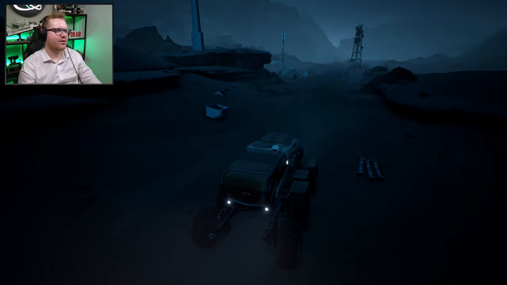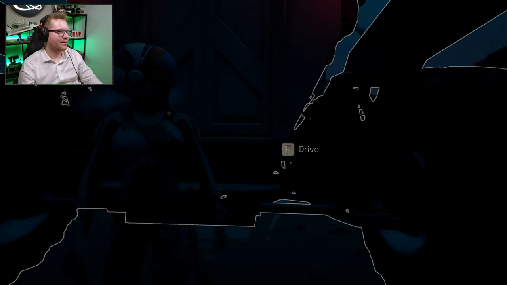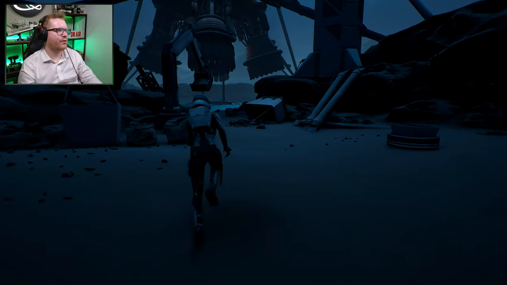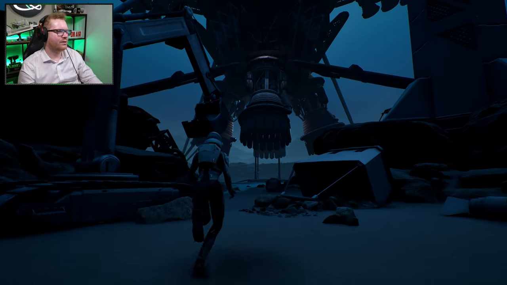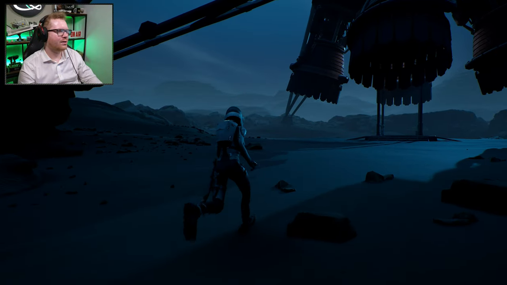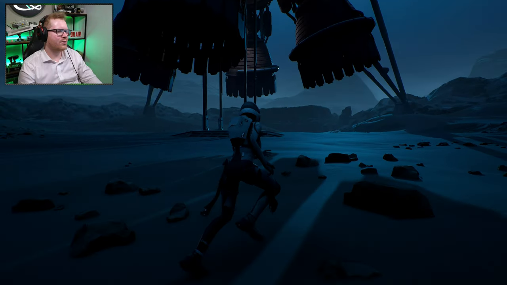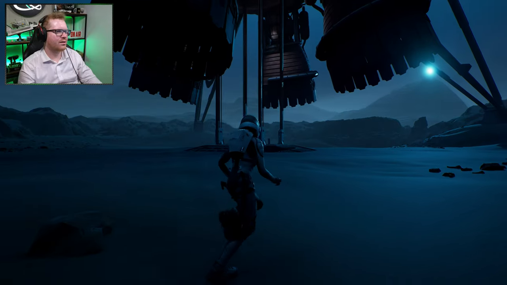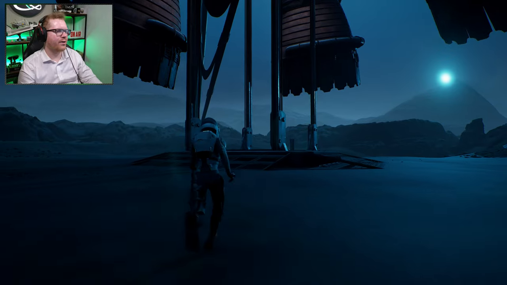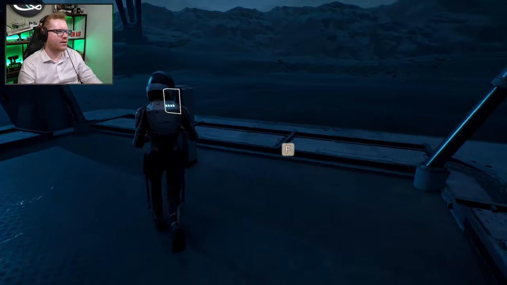Okay, great. So you drive for, like, 5 seconds, and then there's a blockade. Clearly, again, game telling us, nope, rover goes no further. But there it is. The Ark ship. I wonder if people are still here. But where's Ryan and Sarah? Oh, okay, they said they found an elevator. That's probably the elevator. Okay, let's go in.